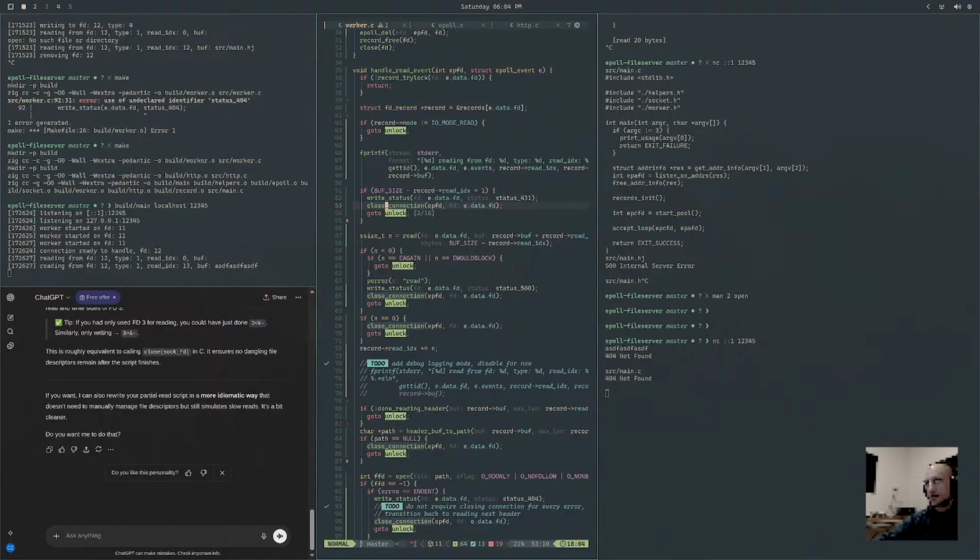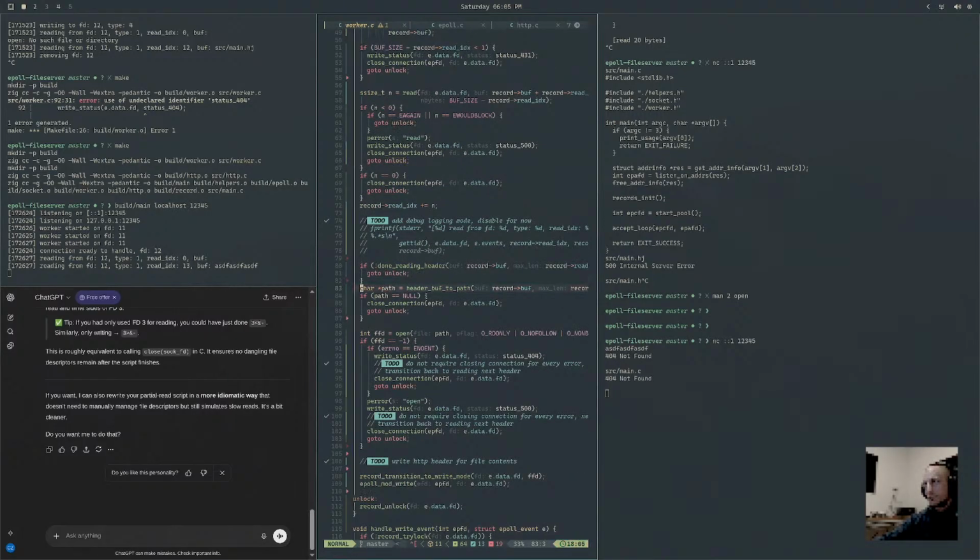That deserves a closed connection. That is fine to just unlock. If your read failed for a reason other than these non-blocking reasons, then that deserves a close. Of course, if it's at EOF, then it deserves a close. But down here, if we're not done reading, then we just continue. We go and unlock.